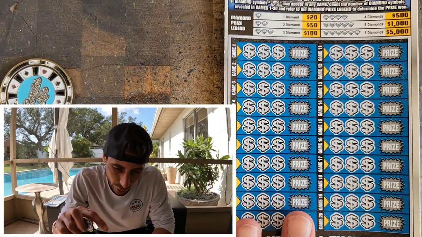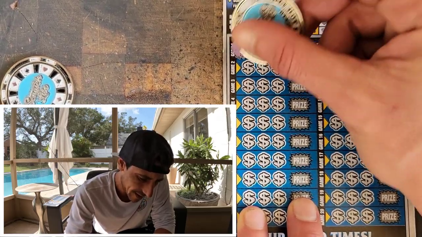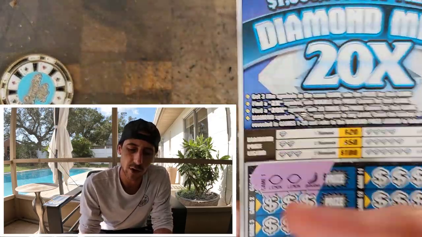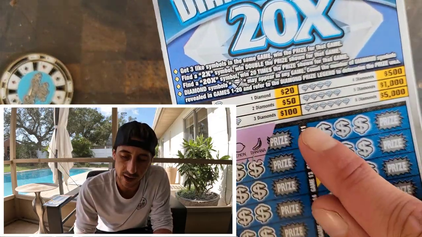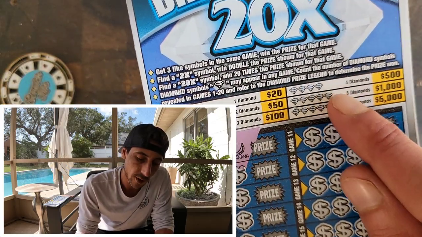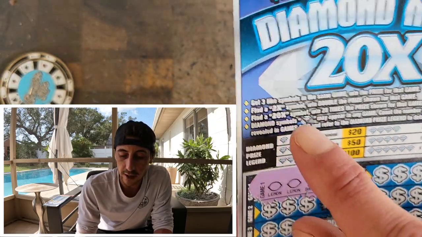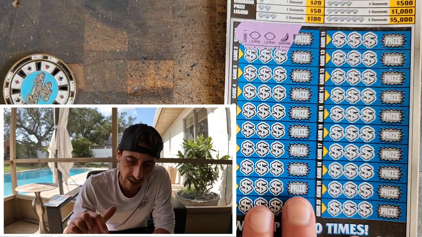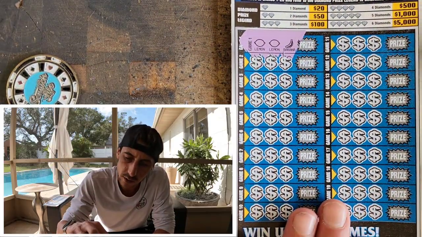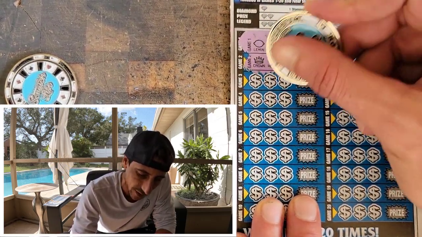Ticket 44. Just two, just to warm up, guys. Let's see what we got. A diamond. Oh dude, I was going to say, could we get it? Diamond, you win $20. Two diamonds, $50. Three diamonds, $100. They add up. Four diamonds, $500. Five diamonds, $1,000. Six diamonds, $5K. And you get a 2X or 20X multiplier symbol on the ticket. Overall odds is 3.32. So if we get a win off two tickets, it's awesome, and hopefully we get more than that off the five tickets.